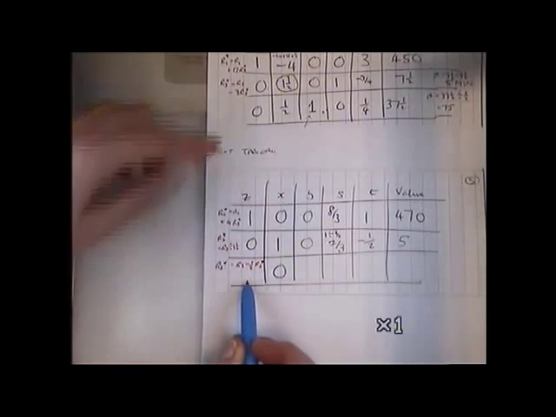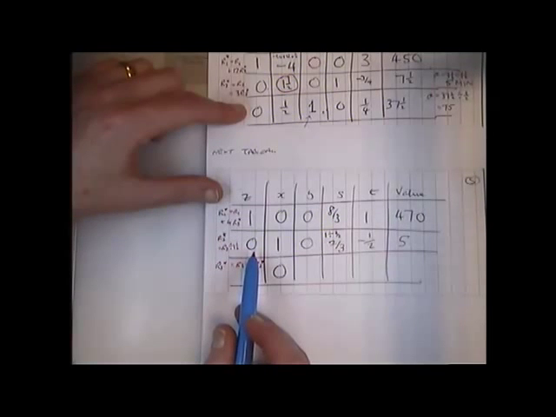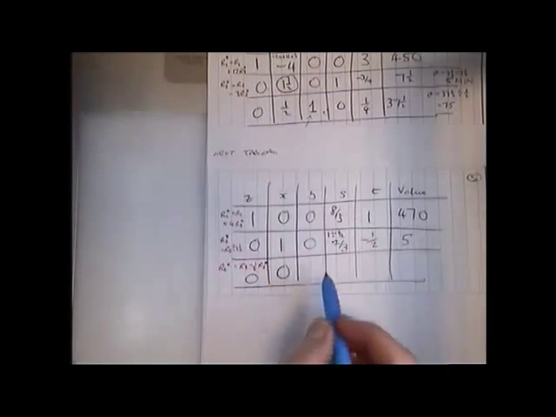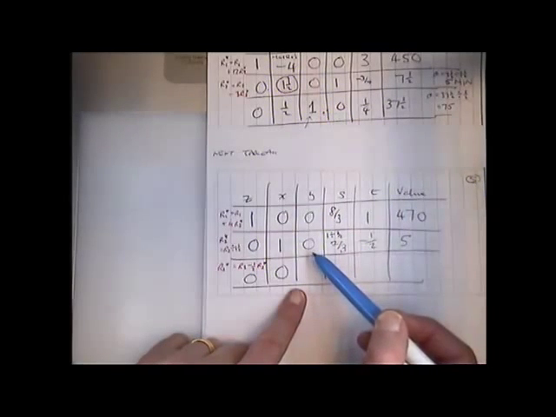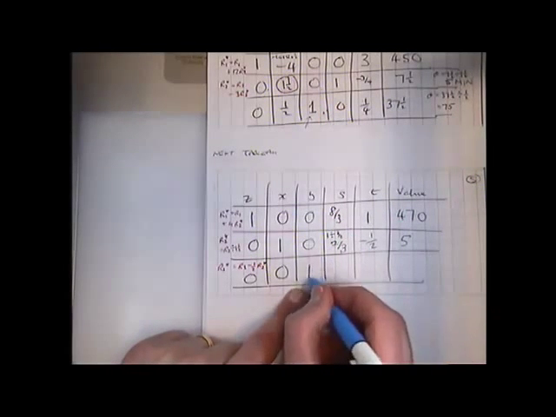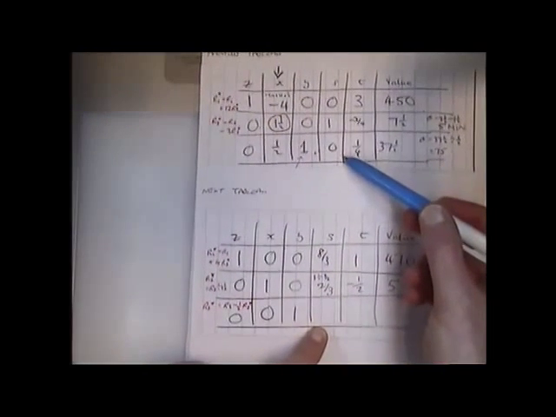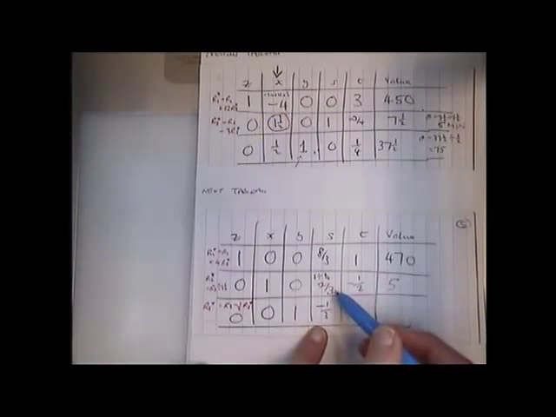So down here it is 0 take away half of 0. Correct, 0. This position here, it used to be a 1. 1 take away half of 0. 1. This one here in the S column up here is a 0. 0 take away half of 2/3. -1/3 is correct. Okay, 0 take away half of that.